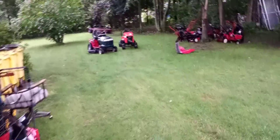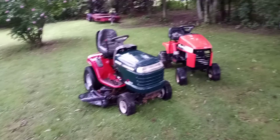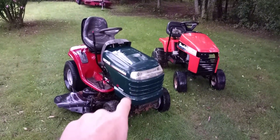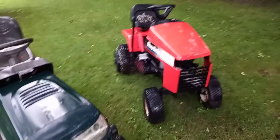We got ourselves another Illinois haul, but I didn't go — my brother came over to do some business and brought over yet another load of stuff. This one had a broken hood on it, and when we were out and about today we stopped at the scrapyard and there was a Craftsman sitting there. We took a chance. We couldn't remember what we had here — this is a 1000-series hood and a 2000-series tractor, so the hinge part fit, but as you can see it doesn't fit. The Simplicity doesn't have a deck.